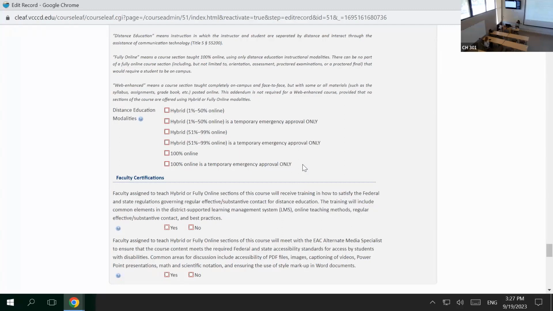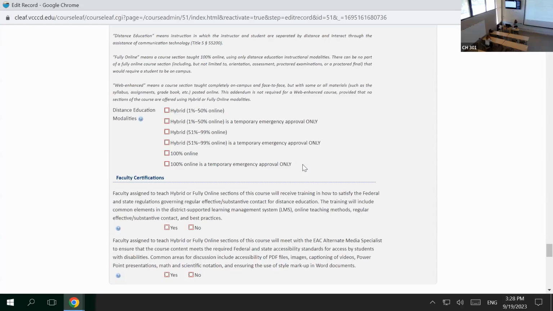A sister college of ours didn't want to make it the official option, so they added temporary emergency approval only. The idea was you would select it to say my course should only be taught DE in an emergency, temporarily.